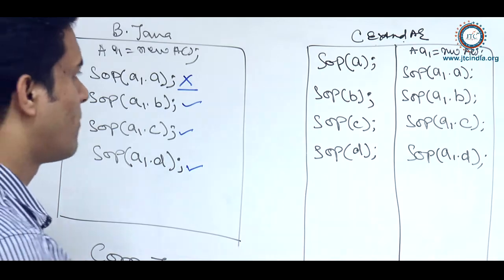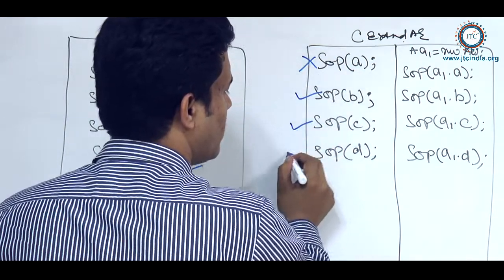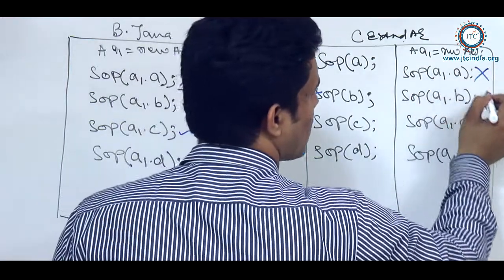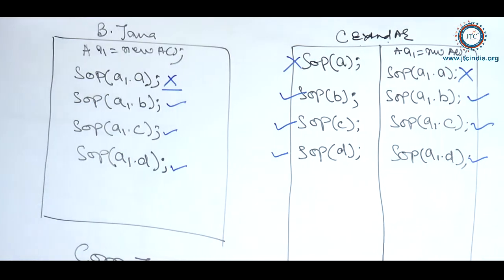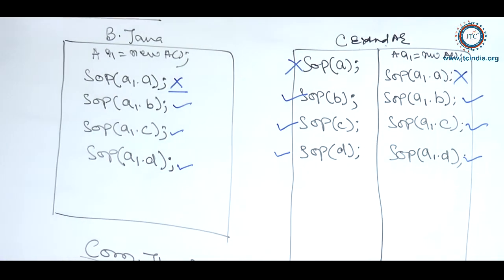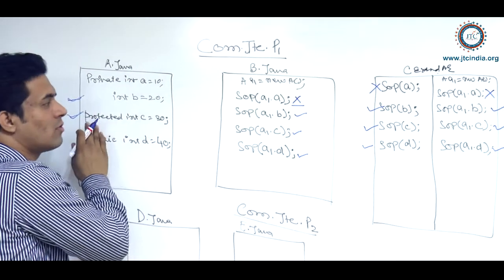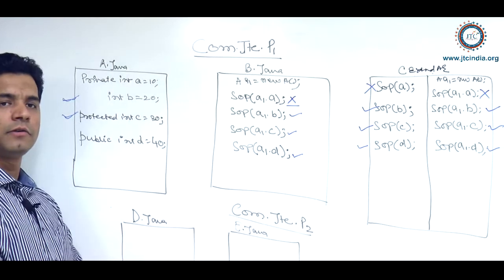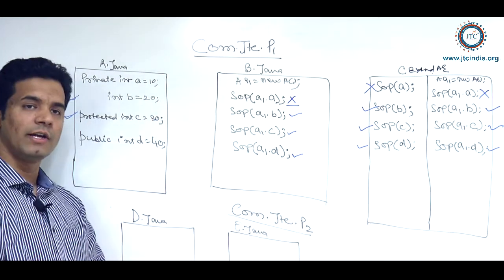In this now see, again we cannot access A, we can access this, here also we cannot access, we can access directly or indirectly both. Now see, from here we are getting one point: what is the difference between default and protected? Because the protected member also can be accessed inside the package anywhere, whereas a default member of a class also can be accessed inside the package anywhere, right?